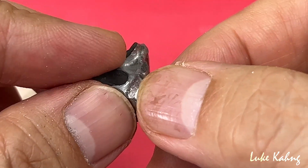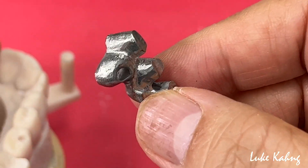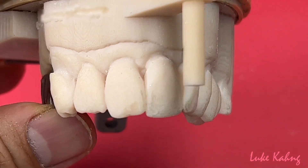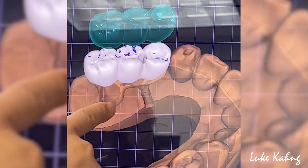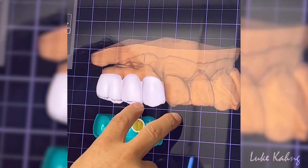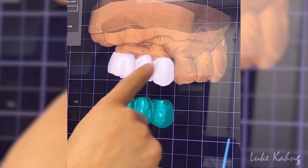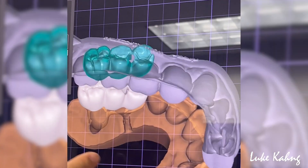That area will be slightly covered with a porcelain — maybe I can buy a little bit more and go from there. So we're going to pack and then scan and design the top, and this one will be cemented in the future — one, two, three piece. We're going to have another great case. This case — we made the frame design here, so here will be opaque and pink porcelain. We fabricated before with the wax and lost wax technique, the casting, then we finished the frame design. Now we made a three-unit bridge which is same thing as mono, and we eliminated the lingual position.